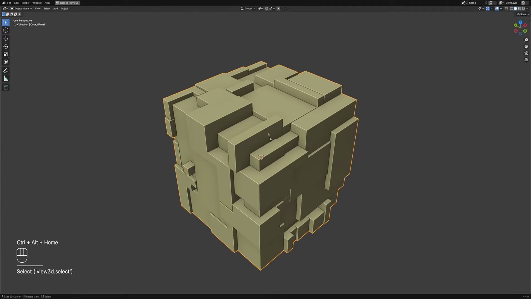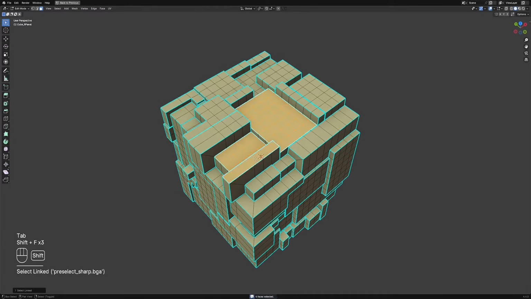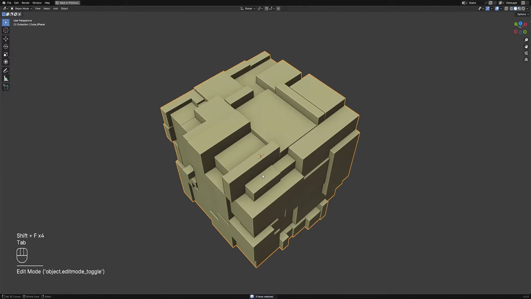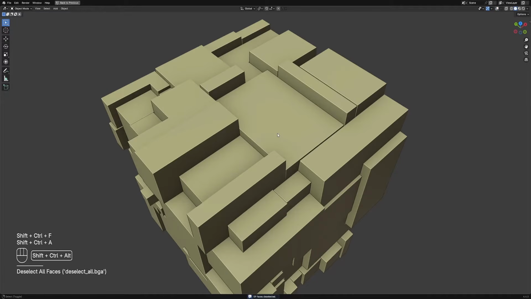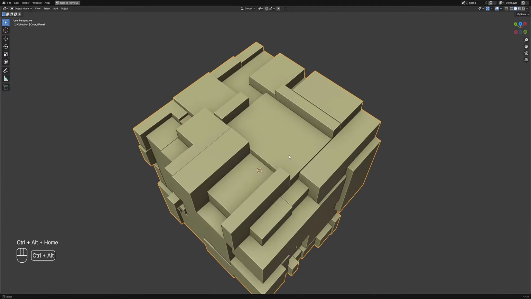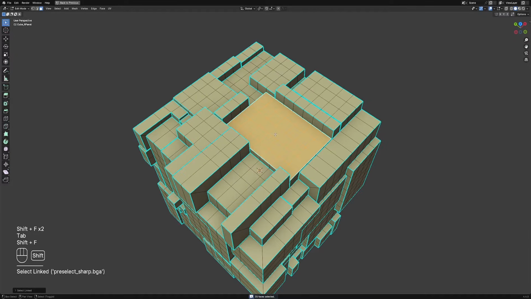Before we start with the hotkeys, let's tackle the drawing overlays first. While the selection can be used in edit mode, the drawing overlay only displays in object mode, which shows you the faces selected or deselected. Selected faces are blue and deselected faces are in red. Deselecting faces can be done using any select function on selected faces. Use the mouse cursor to hover over a face where you want a region selected, then use the corresponding hotkey. If the faces are not selected, they will be selected and deselected if they are selected.